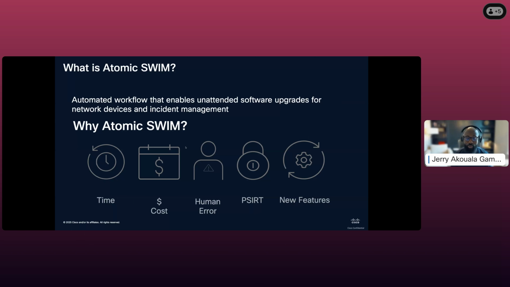P-certs, when it comes to security reason, when there are vulnerabilities that are found with versions on the devices that are running, how do we efficiently get our devices upgraded to the latest version that have patches already applied to them instead of running legacy OS versions. Also, this helps us when there are new features that are deployed and available. Our environment being up to date, we get the benefit from having the latest technology, the latest features, the latest functionalities that helps us to ensure our network is up to date and running the latest code.